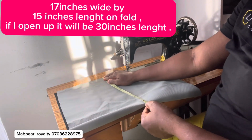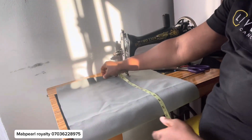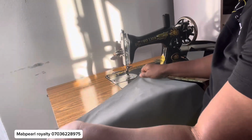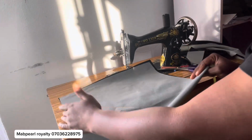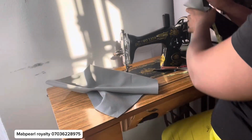The bag is 17 inches wide by 15 inches in length. This 15 inches is on fold, because the folded part is going to be the down part. It's always good to have the down part of your bag folded. The open sides are the two sides, and this is the up, the upper part.